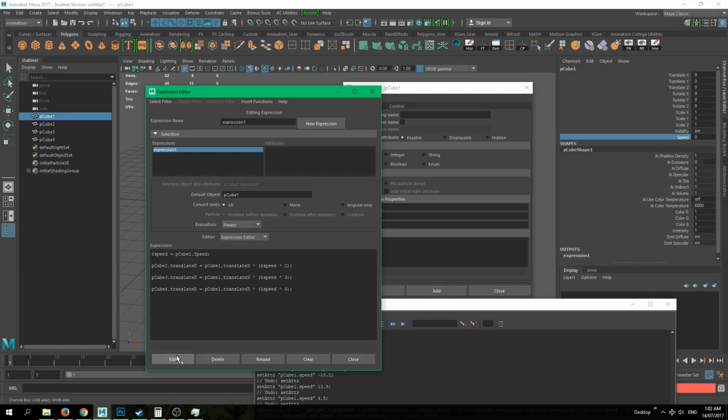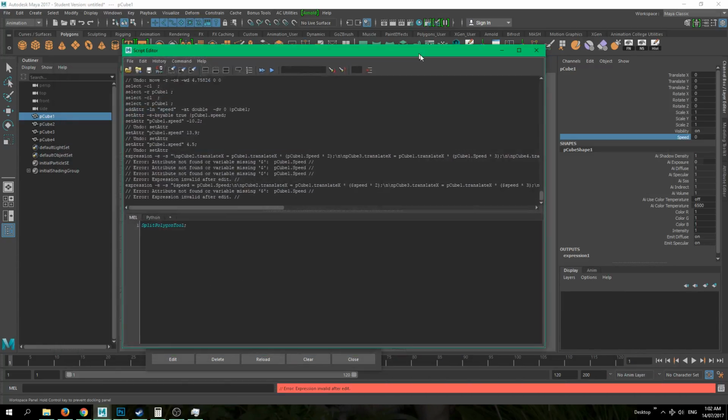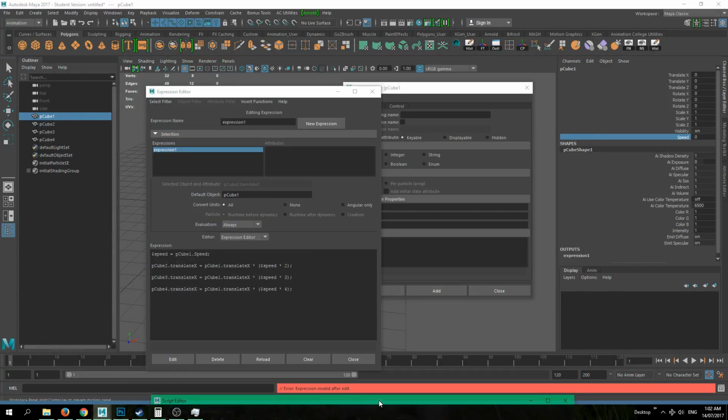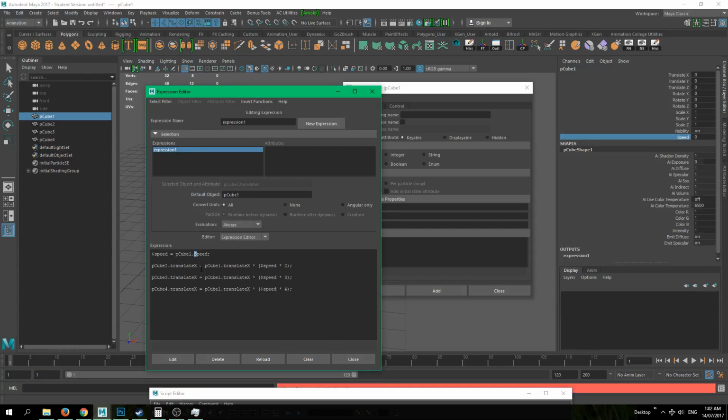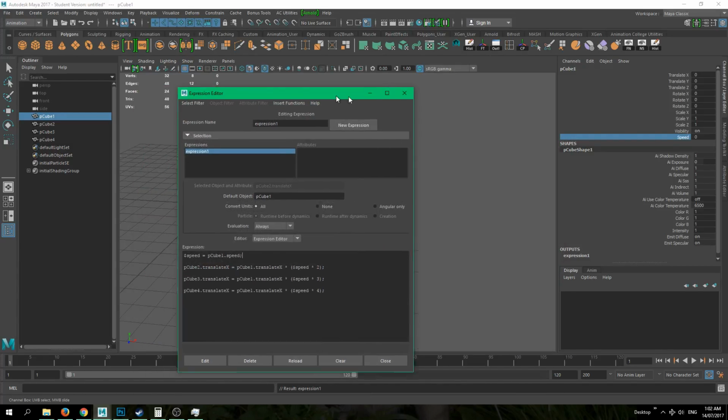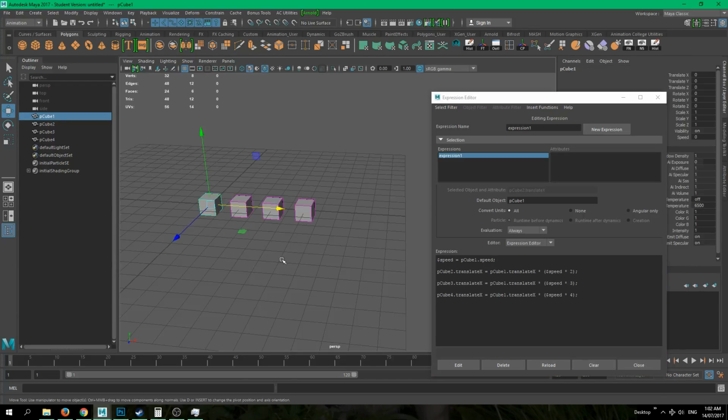And hopefully this will work. Cool, so I think the problem was that it's actually lowercase speed. Let's close this and close this. And let's see if it works at all or not.